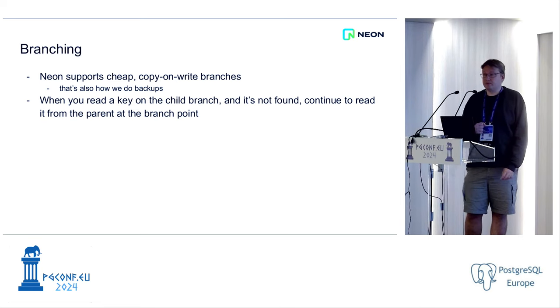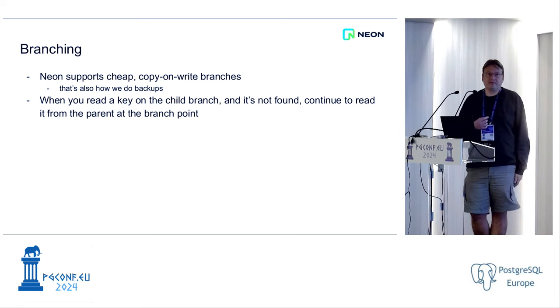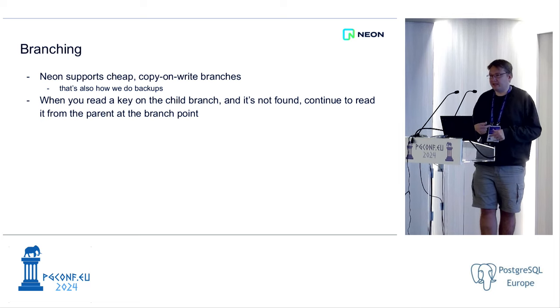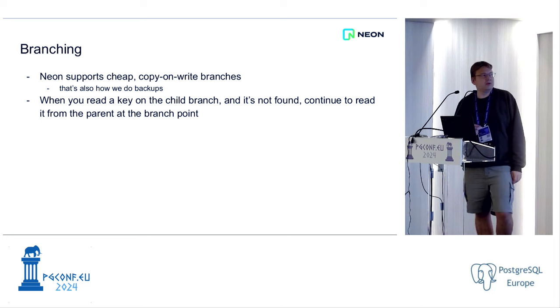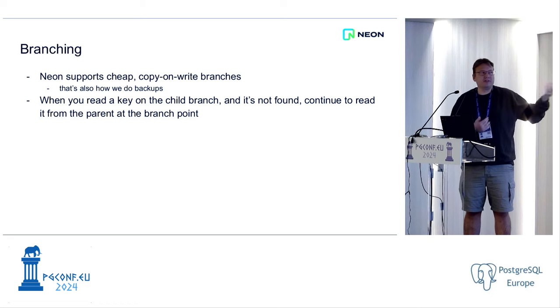A lot of our customers use this for development environments. You can create a branch of your production database very quickly, under a second, run some tests on it, and drop it again. Or people run it in their CI/CD pipelines. Every time you create a pull request, you also fork the database, create a branch, and run a preview on that, and then you can just drop it later if you don't want it. So that's a very much used feature. But it's interesting that it came out as an afterthought. Immediately after we thought about how to do time travel and point-in-time recovery, it became obvious that we should do this as well.